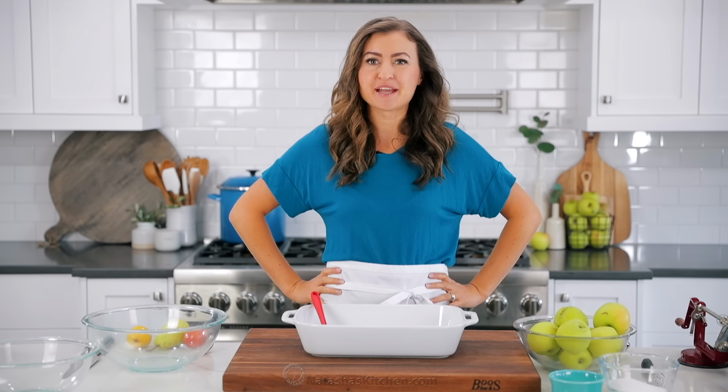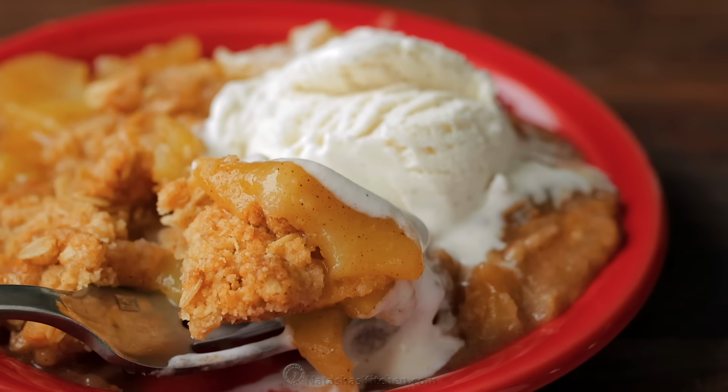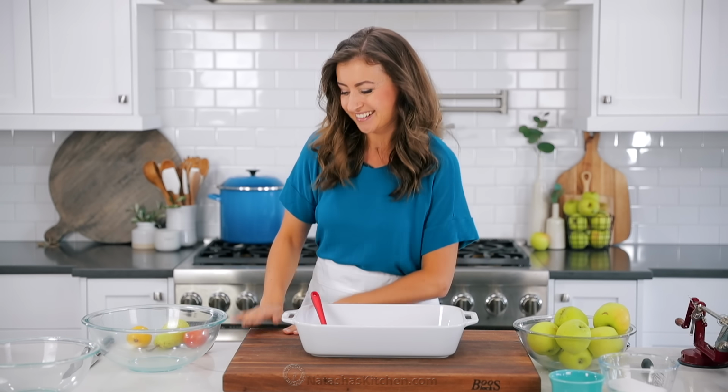I'm gonna teach you how to make our favorite apple crisp. It is perfect for apple season, and you know what I love about apple season? It's pretty much all year long. You're gonna love this. And I'm craving some apple crisp, so let's get started.